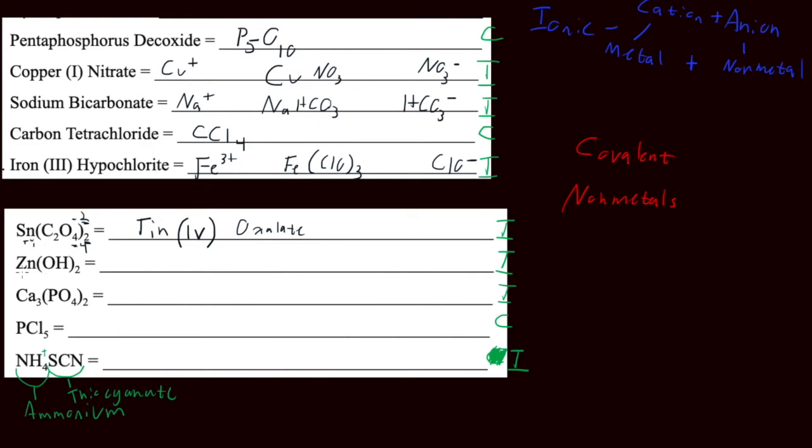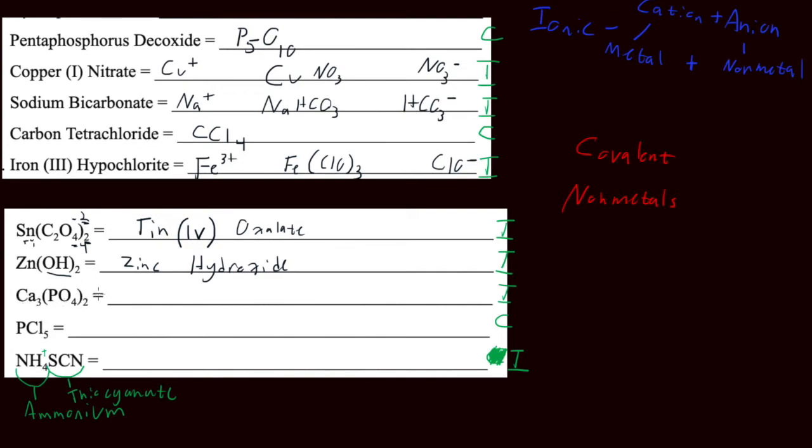Now how about this one, Zn(OH)2? Well, Zn is zinc. And if I look at my ionic periodic table, I can see that zinc only has one option. It's only ever going to be +2. So I don't need to do anything special. All I need to do is look up what OH is. And OH is going to be a polyatomic anion with a charge of -1, called hydroxide. Hydroxide is one of the ones that you'll definitely want to memorize, along with bicarbonate, nitrate, chlorate, things like that. Phosphate's another one that you're going to want to memorize.